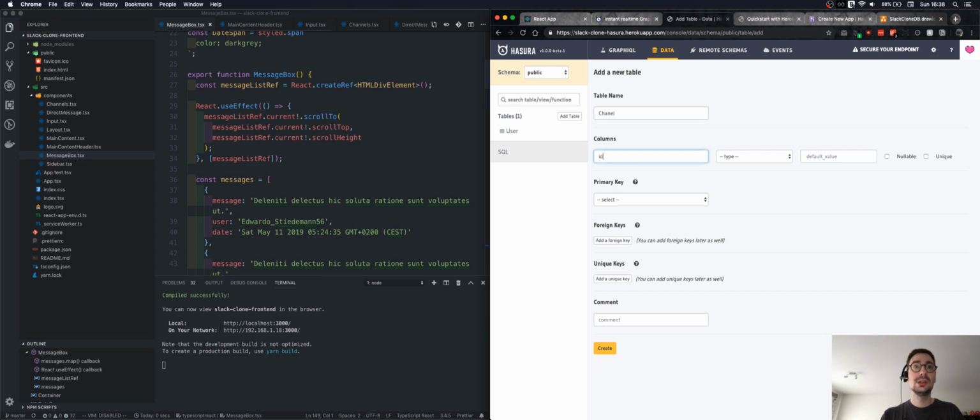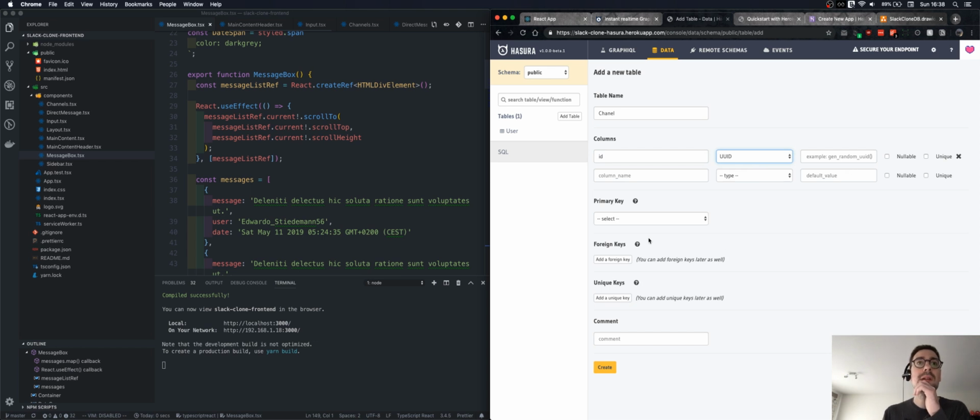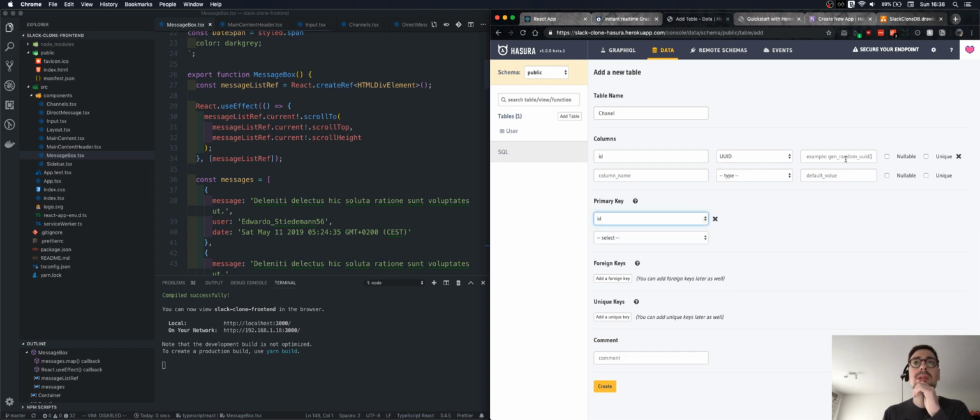which has an ID. It's a UUID. Gen random UUID. I think that's what it was in the placeholder, right? To generate it. Gen random UUID. Seems fine.